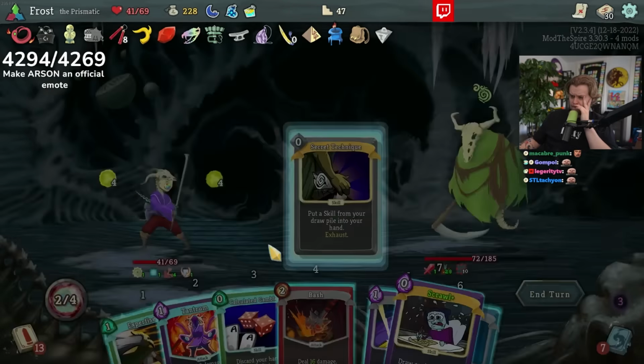This Frostprime guy's kind of based. Sadistic Dagger. When you apply a debuff to an enemy, they take 3 damage. Holy. I will take a Prepared Plus. Yes, please.